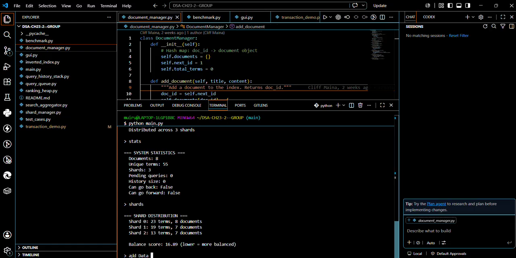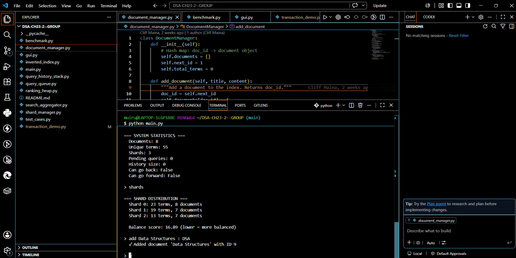Let's start the next command by adding a document using the add command. The document is given a unique ID, let's say ID number 9, and then the system automatically updates the inverted index and redistributes the shards. This demonstrates the hash table insert operation.